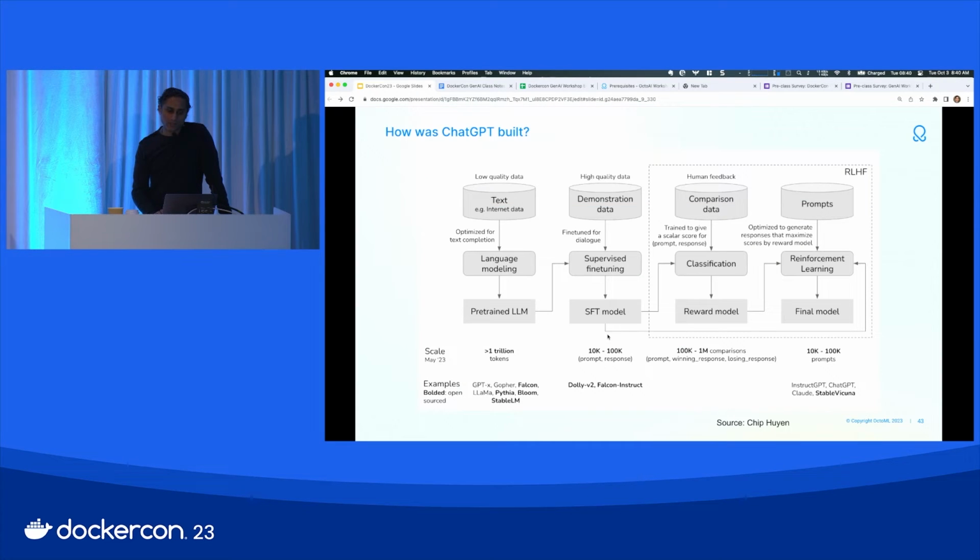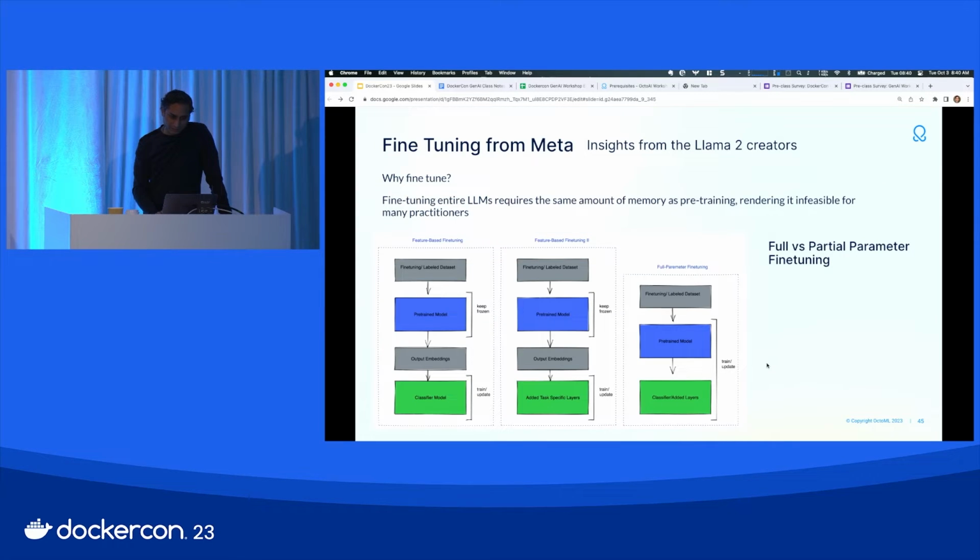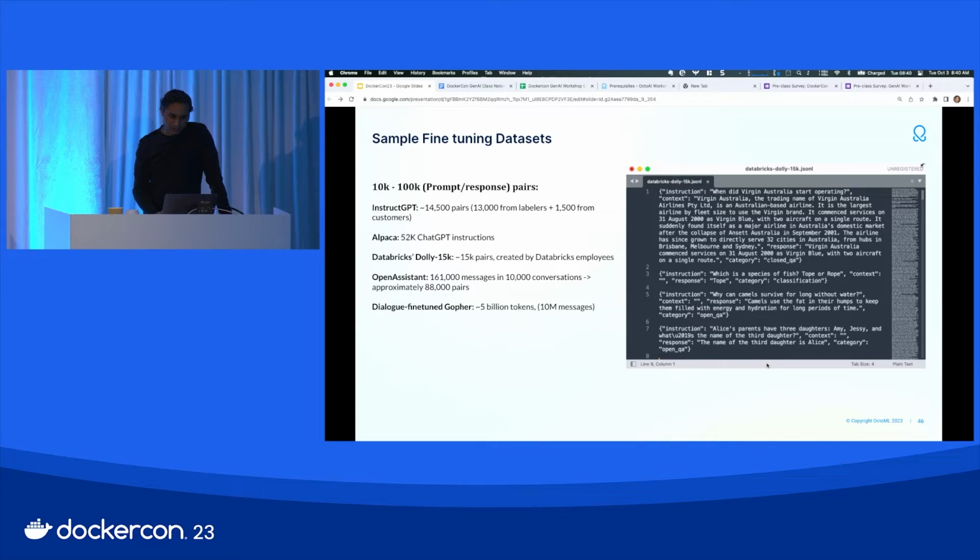Cool. All right. This is how ChatGPT was built. There's essentially a pre-training process. There is a fine-tuning process with less data, and then a human reinforcement learning process. Same thing with Llama 2. You'll see always that trifecta of pre-training, fine-tuning, and human reinforcement learning. All right, let's skip through a little bit of this. These are some famous fine-tuning data sets. One thing I want to point out is since chat versions of Llama 2 were released, you don't need to fine-tune to get a base model to behave as a chatbot anymore.